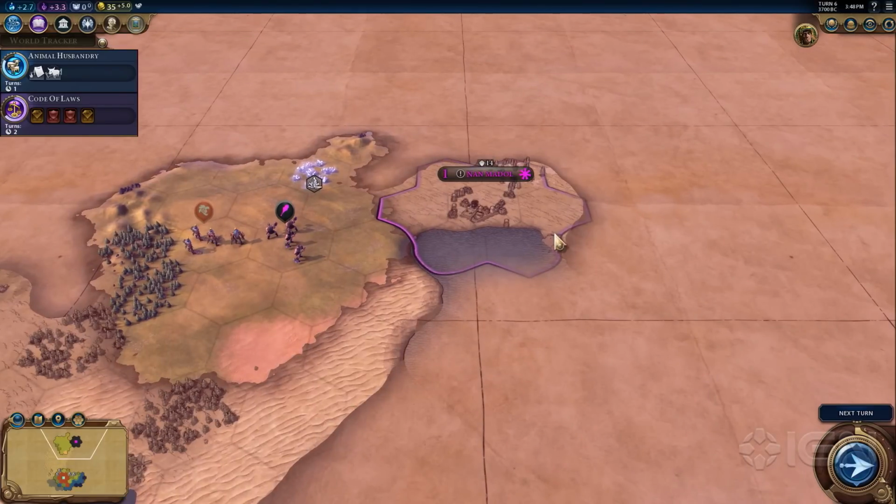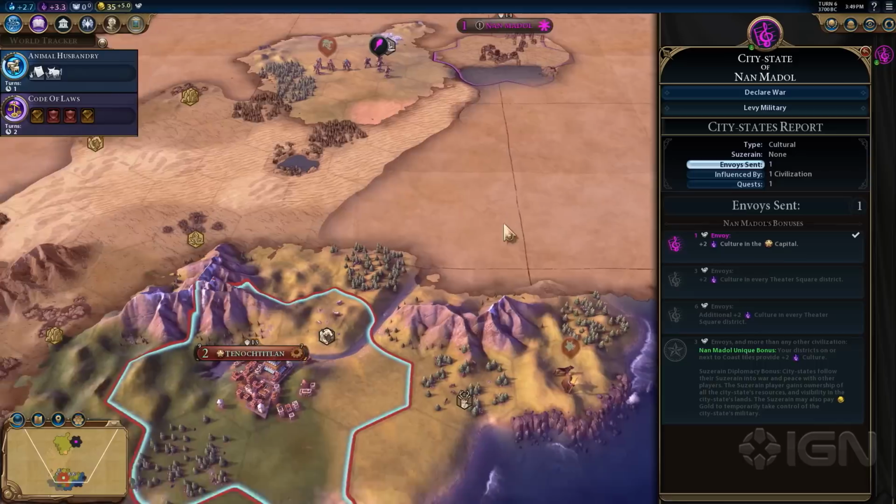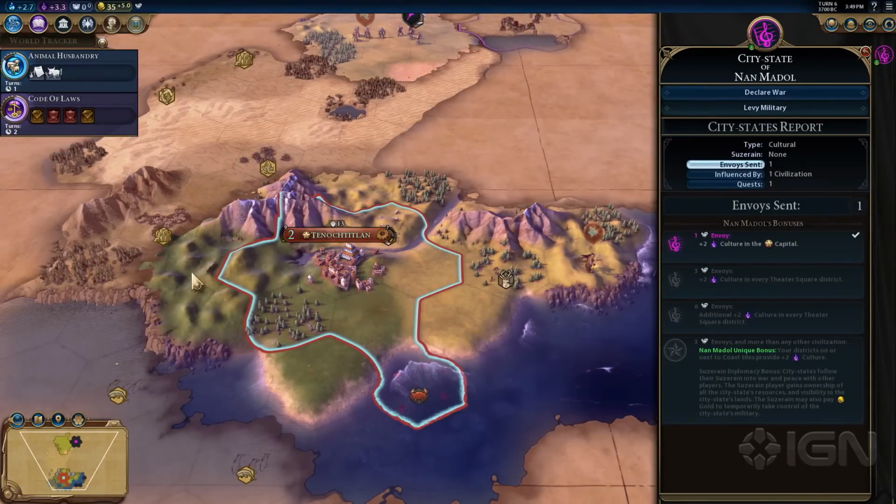Another thing that would factor into this decision: one of the big changes to city-states in Civilization 6 is that each one has their own personality. This is a cultural city-state, as I mentioned before, but each city-state also has unique bonuses. If we become the suzerain, which is the ally of the city-state, this city-state, Nan Madol in particular, gives us a special bonus that nobody else in the game gets. Nan Madol's unique bonus is that our districts on or next to coast tiles produce additional culture, which is a really good bonus. We have a lot of coasts.